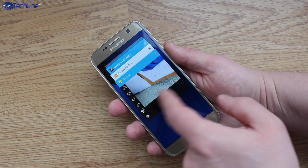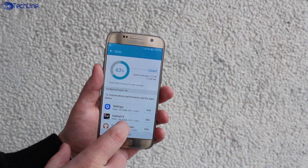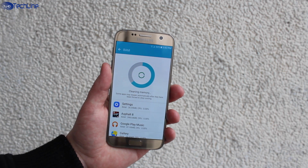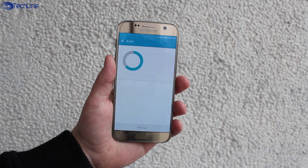All in all, I'm happy with the way the UI works. I didn't have any lags or stutter, and that's what matters most to me. However, TouchWiz uses over 7 gigs of internal storage and takes quite a lot of RAM. While it's not a deal breaker, it shows that TouchWiz needs a little bit more polishing.